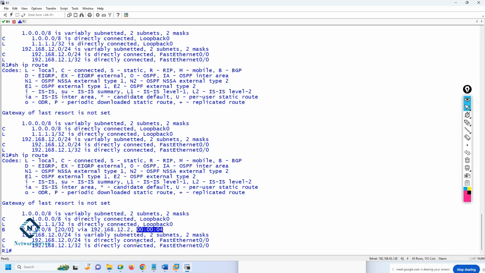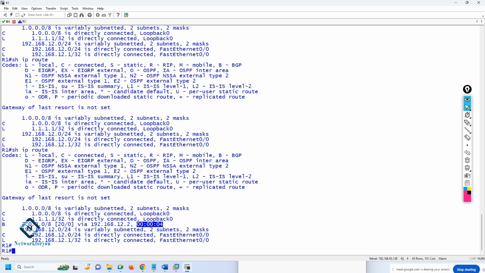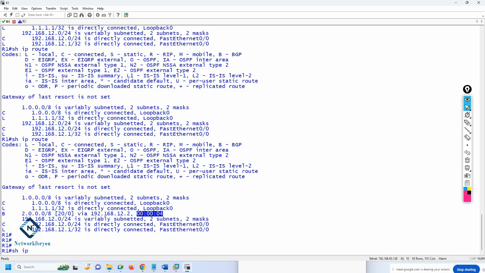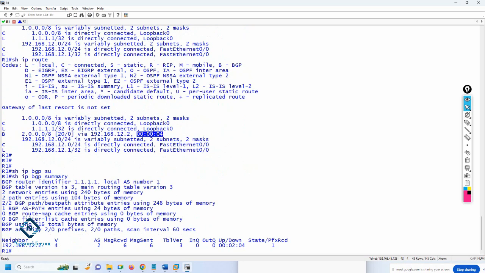Okay, so this one is a BGP table. What we have here is a routing table. We can write show ip route to get the information. So we can say this is a routing table, and then we can check the neighbor table. How can we check the neighbor table? We can write show ip bgp summary. So when we write show ip bgp summary, we will get the neighbor table.